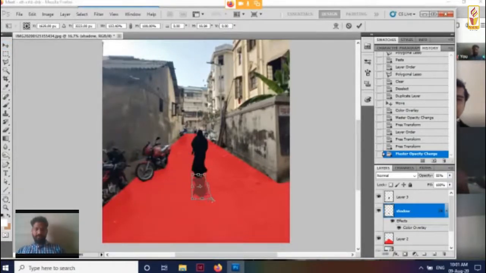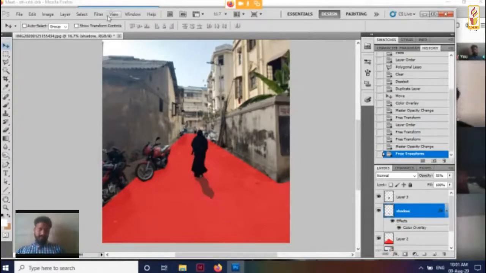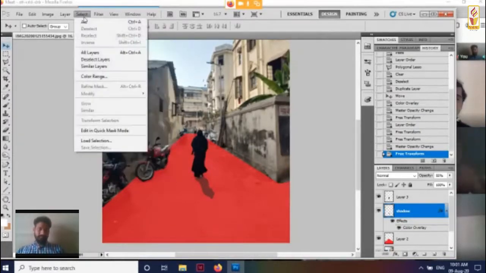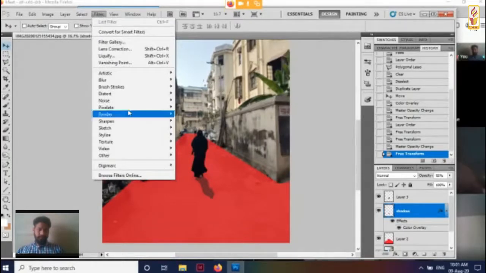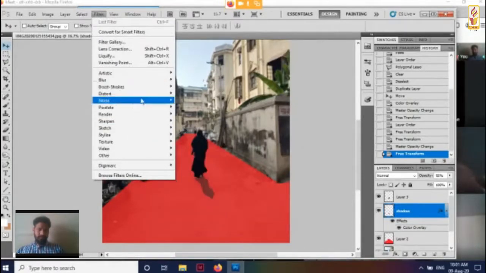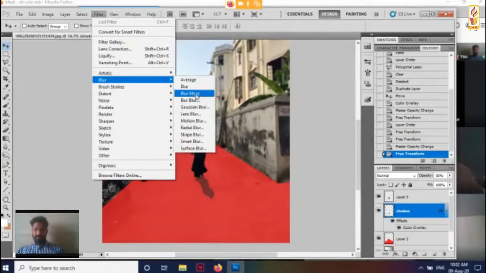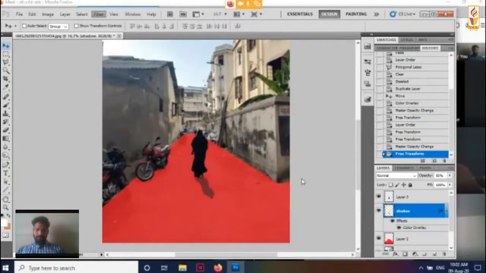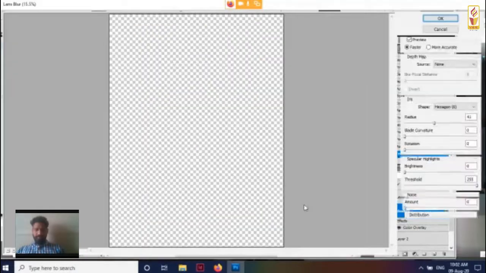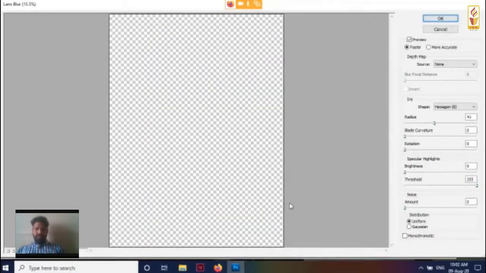I can basically skew it around so that it looks like the direction is different. And when I'm done with this, I will basically use the filter, and I will blur it a little. So lens blur, so that the edges are not so sharp.